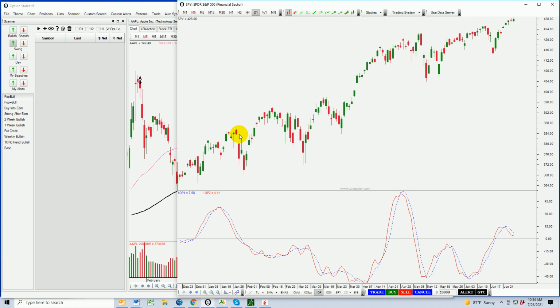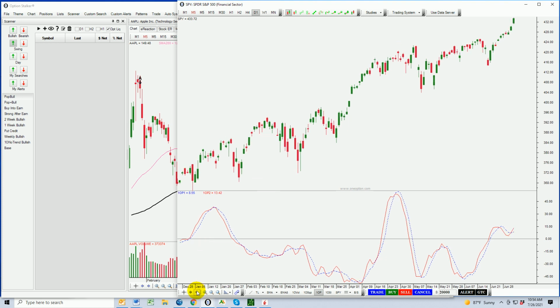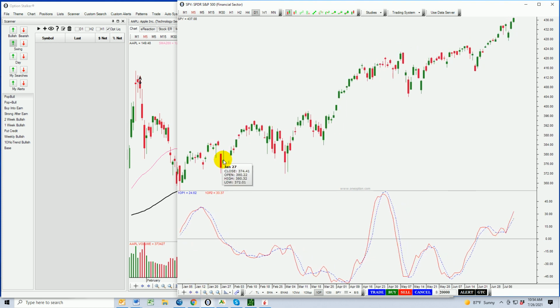And then what happened? A little bit of a drop, a little bit of a letdown. The air comes out of the balloon. Not for long. This might be a nice little buying opportunity in here. So let's go to the April 27th date, which is right in here. So you can see Apple announces in here, not the drop right away, but eventually we get this dip right in here. So that's what I'm expecting right now.